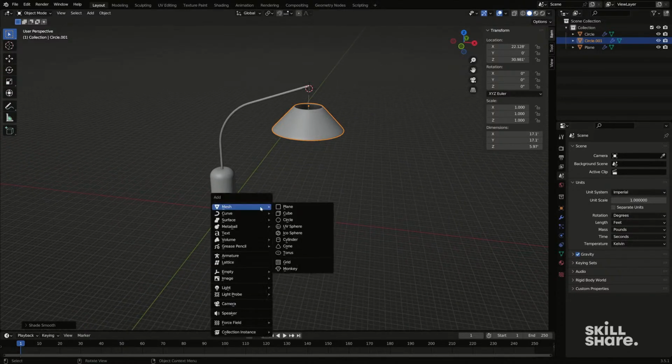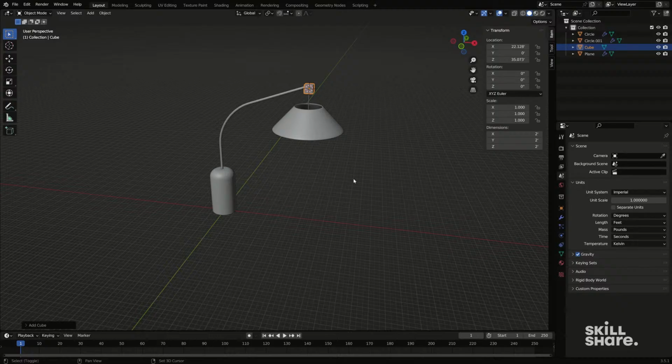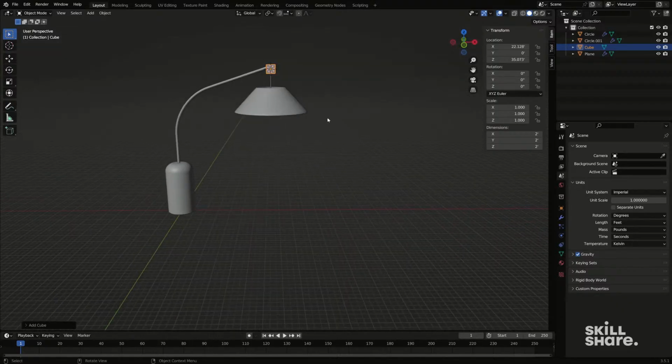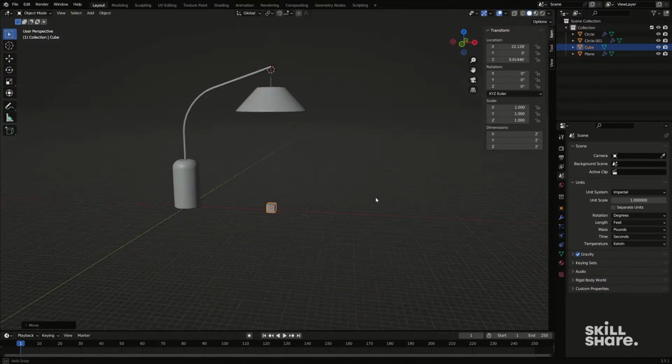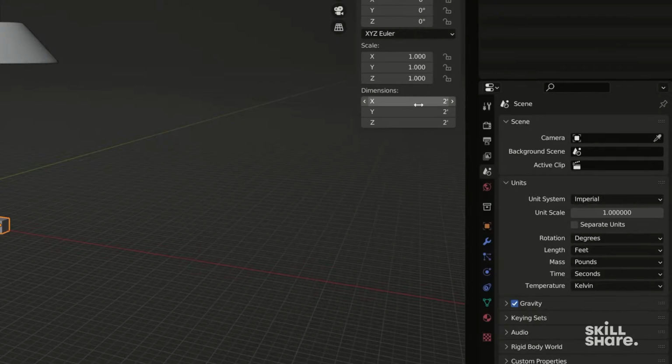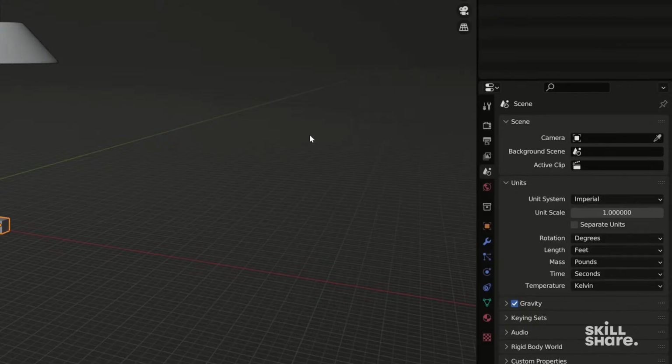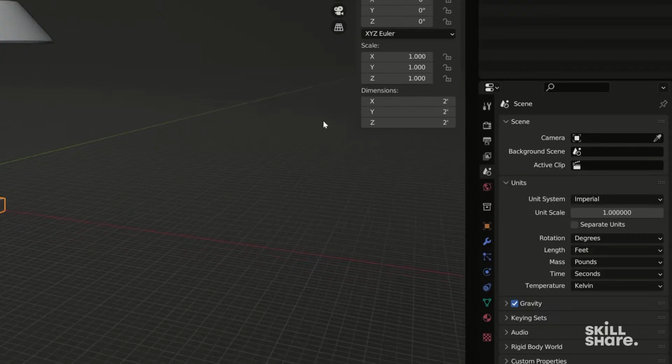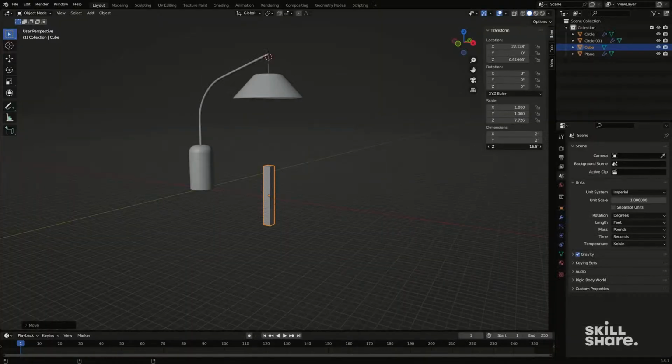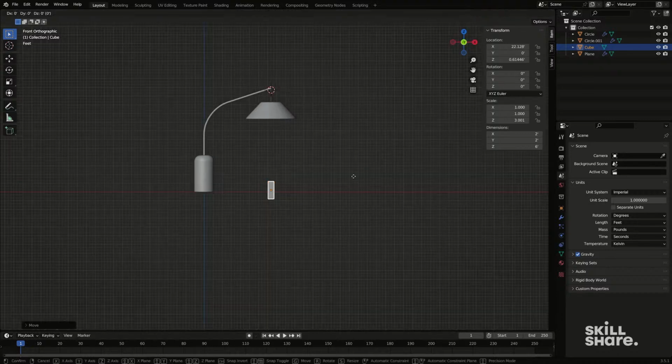But I'm going to imagine a person standing beside this, who would be about 6 feet tall. So our cube has been added right at the top of our scene there. I'm just going to bring it down to the floor, and then I can see the dimensions of that right here in this sidebar. And again, if you lost that bar, you can press N to bring it up. So I'm just going to bring this up until it's about 6 feet tall, so that we can imagine that that's a person. So something about like that. And then in my front view, I'll make sure that's sitting right.